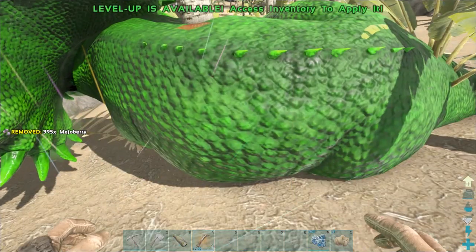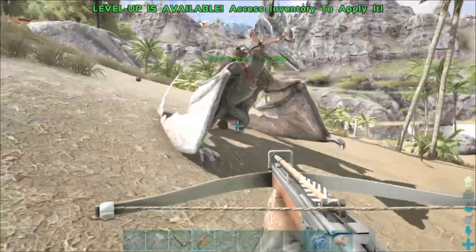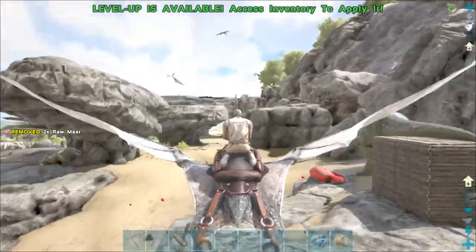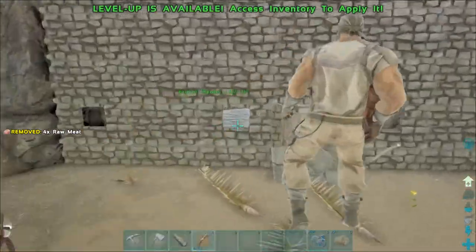Will you eat these berries? Oh, it's gonna be a minute. All right, I'm gonna grab some meat real quick. Once we can fly, we have some arrows. Now I feel like things are gonna start moving. Start making progress in the Ark. I'm gonna have to build a dino pen probably too.